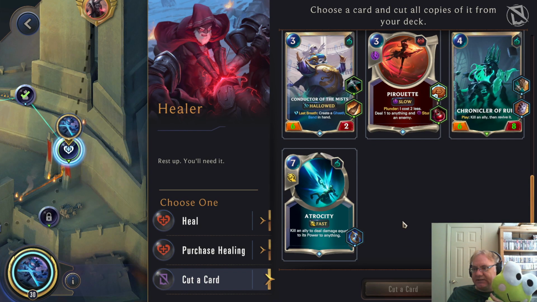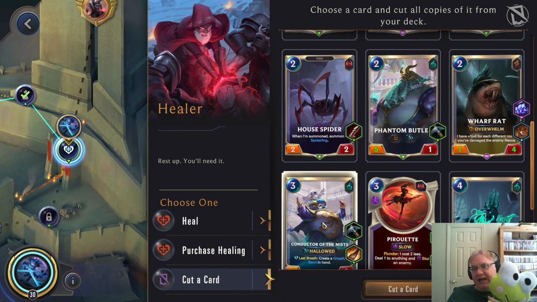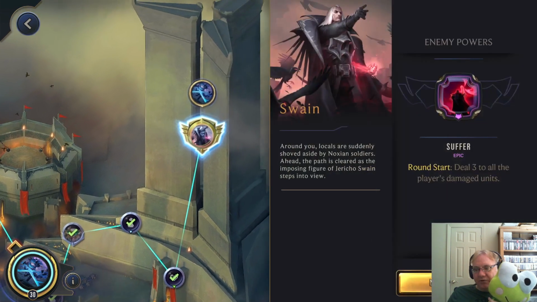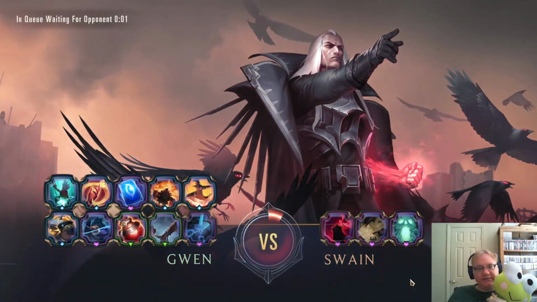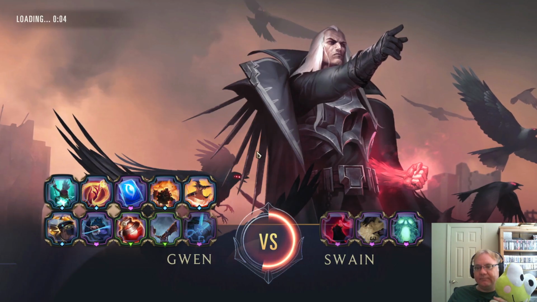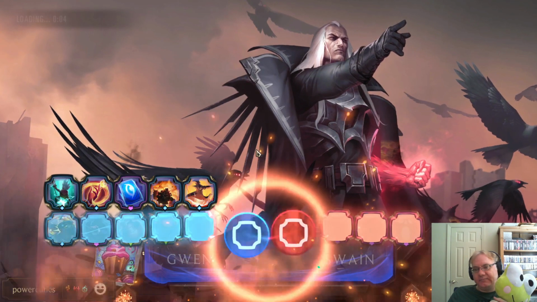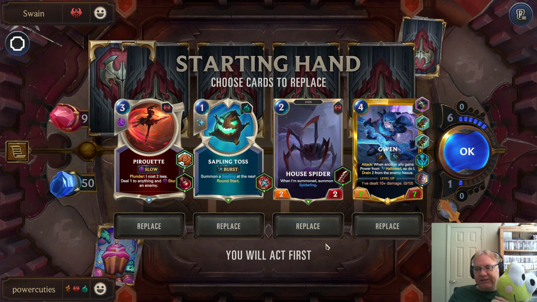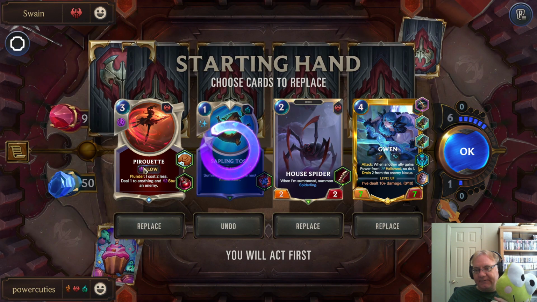We cut this guy. He is not bad with Trifarian, but I mean, we have a lot of good stuff. We don't need him. I mean, we have Gwen. Gwen is the good stuff. Okay, Swain. That 99 HP is about to take a beating.